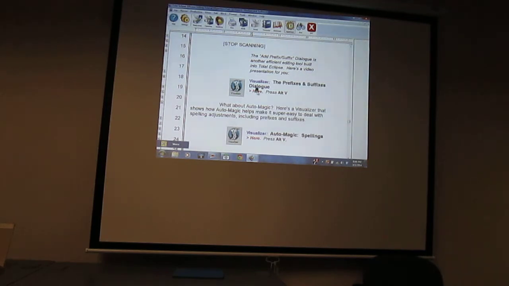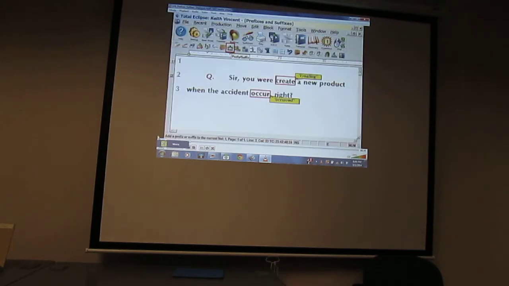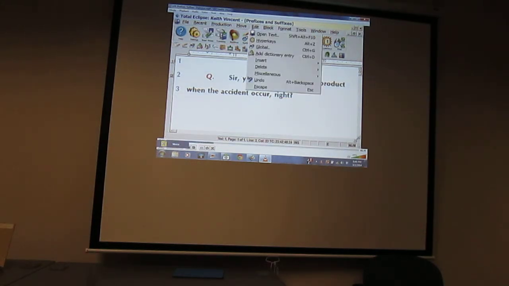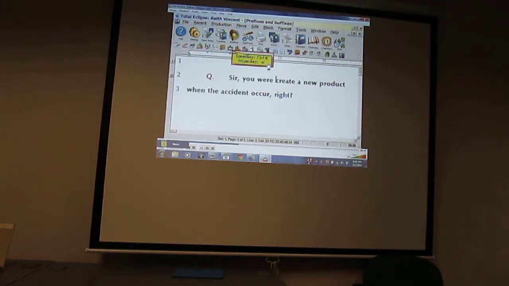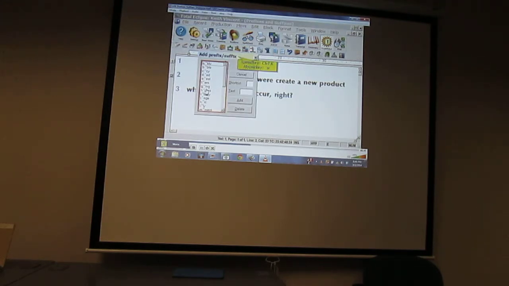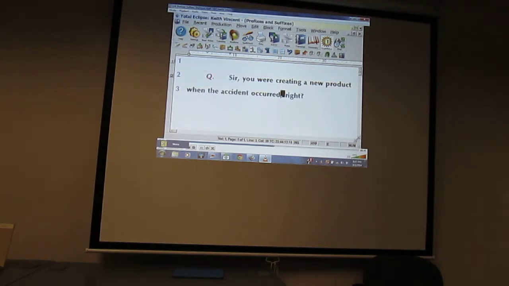All right. See what they say here. Occasionally, you'll need to add a prefix or suffix while editing. You can click on a toolbar icon, or open the Edit menu to insert a prefix or suffix, or press Hyperkey W. At this dialog, G is a shortcut. And this time I'll use the shortcut D. And of course, these suffixes were added with the proper spelling adjustments. And you see how it's doing it? You see how it knew to add the extra R on occur for the RED?